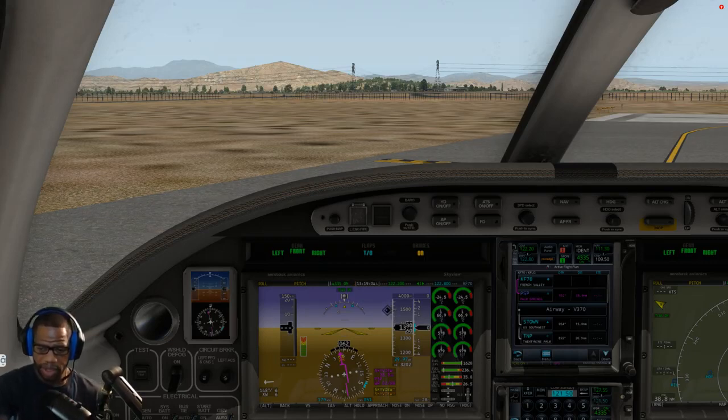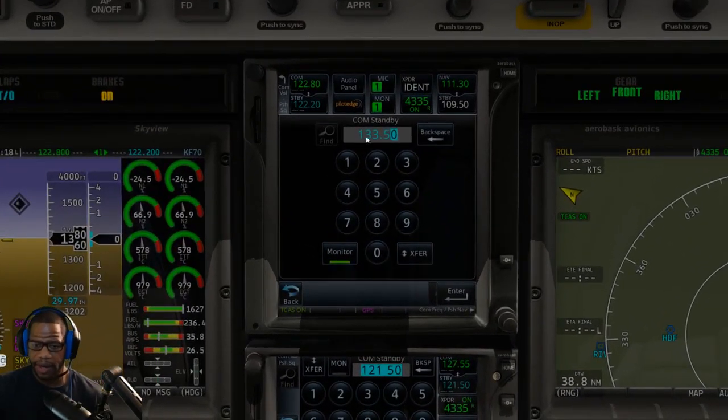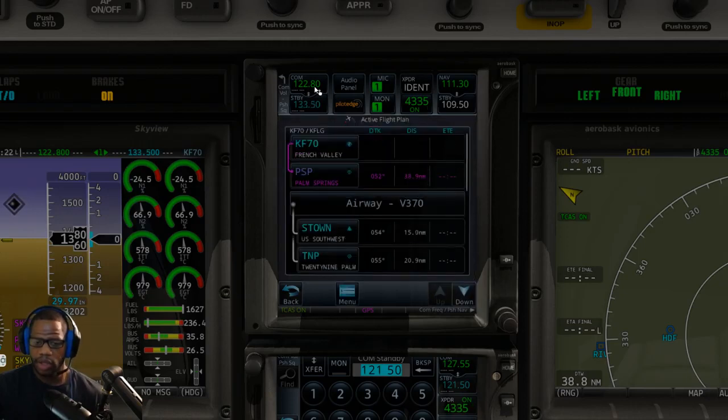November 350 Kilo Tango. All right, so we set our piece. Now what I'm going to do prior to all of this departure talk is put in our radio frequency here, 1335. I'm going to go ahead and hit enter. So once I get airborne, I'm going to go ahead and let them know that I'm airborne, and she's going to ask me to ident, and we'll be on our way. We will not exceed 4,000.